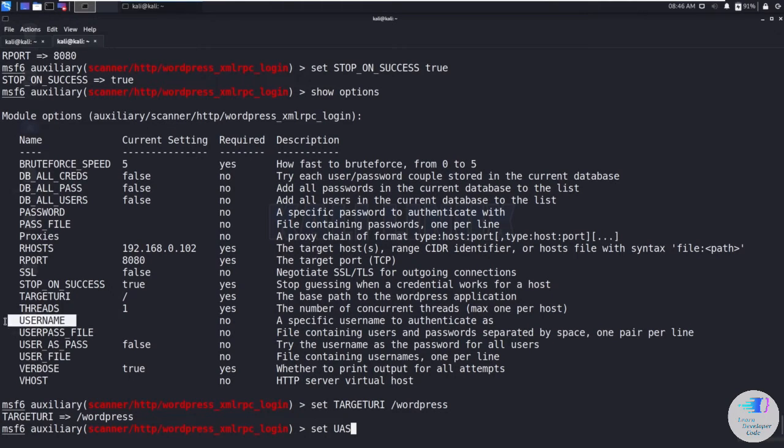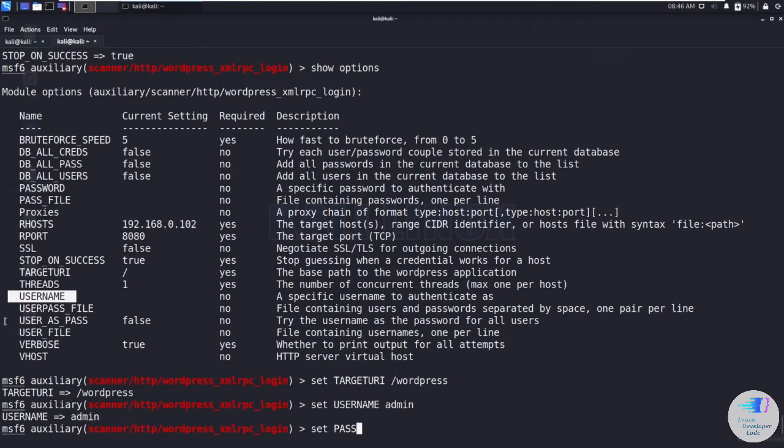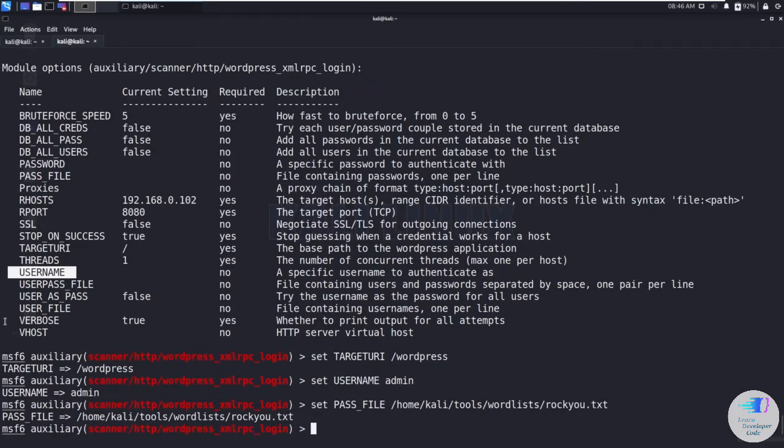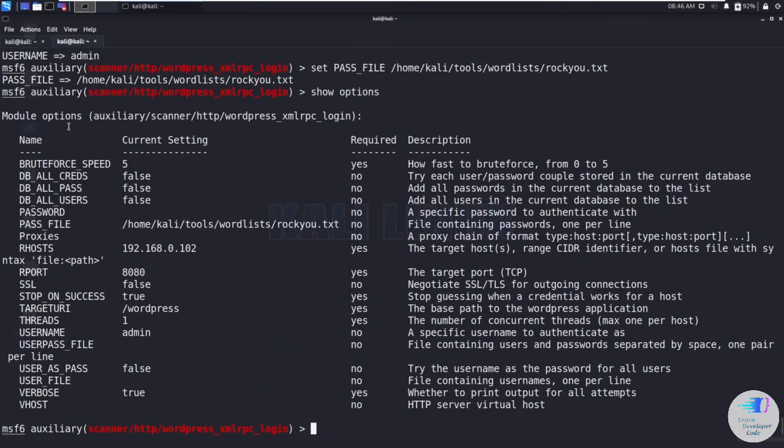And we need to set the user. We know the username, right? So you can directly set username admin, and set PASS_FILE, the password file, home tools wordlist rocky.txt. Now show the options.